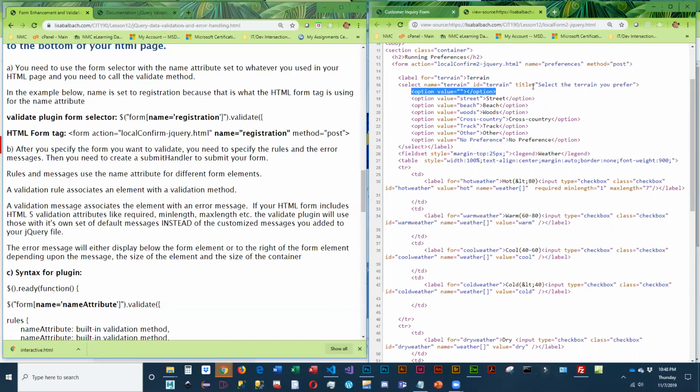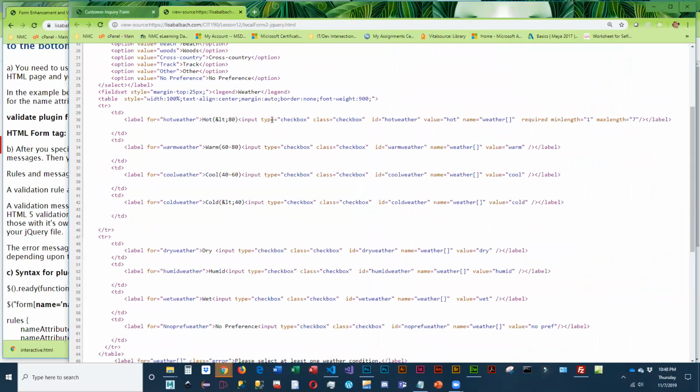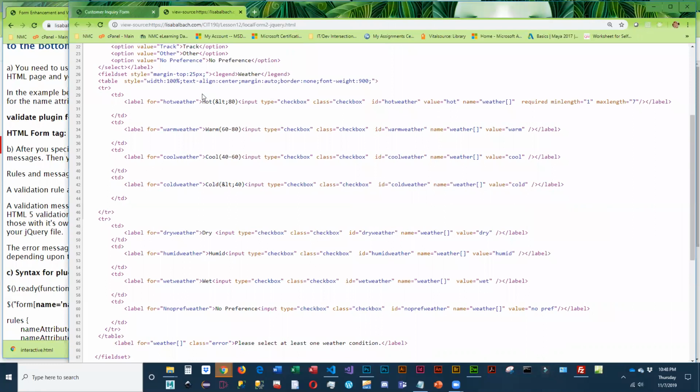Okay, there is no HTML5 validation in here. Okay, so this is totally using whatever I've set up in jQuery as far as messaging and rules. Then looking down here, the checkboxes, because they're optional, they are something that I'm letting validate handle.